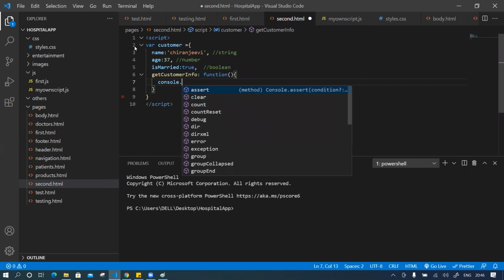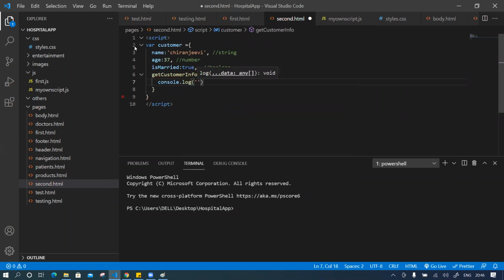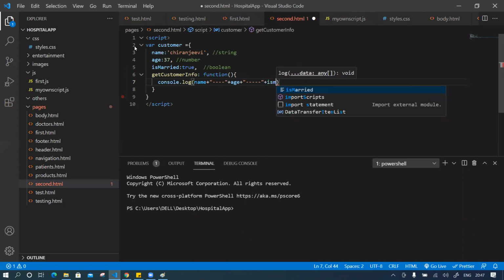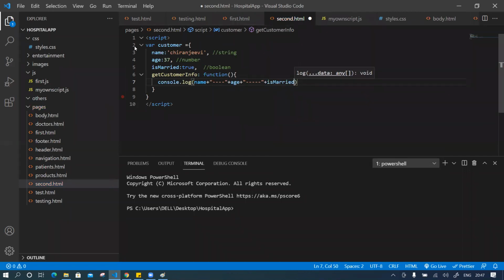If you want to access anything inside this method, I will try to access the customer related properties inside, but we can't access them directly. So name plus, then isMarried. Normally we display variables like this, right? But we can't get it.